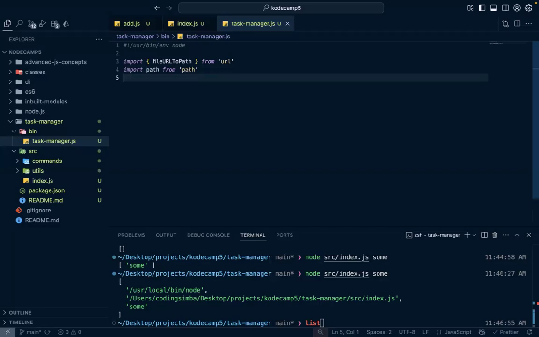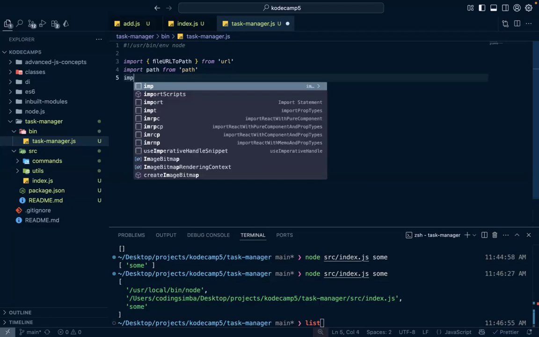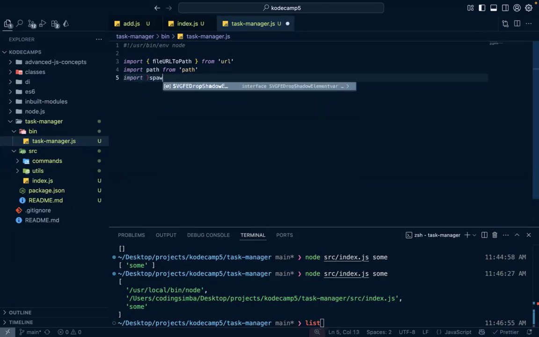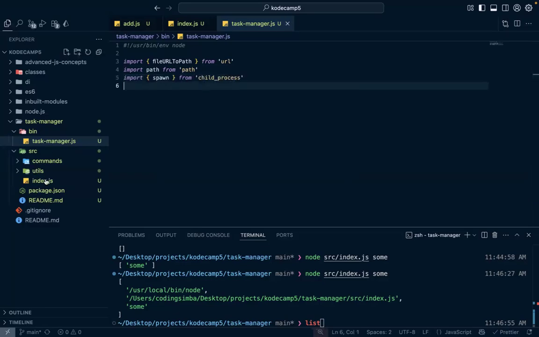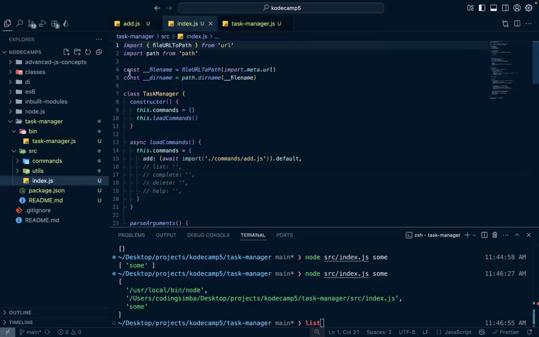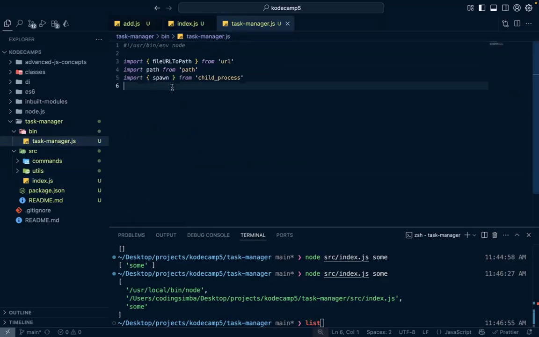We need our spawn as well, import from child process. Okay, so let's come over to index.js and quickly grab these ones, bring it over here.